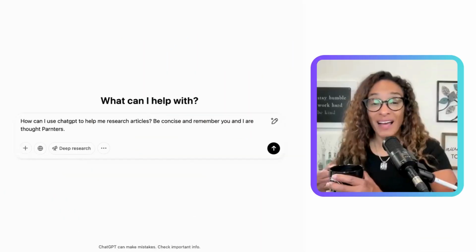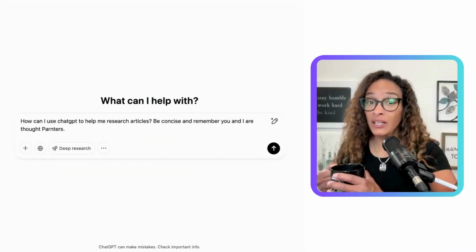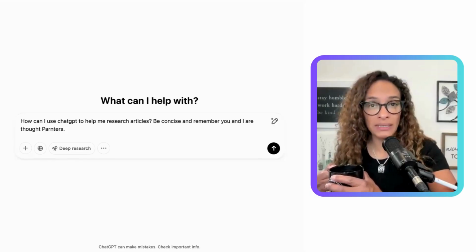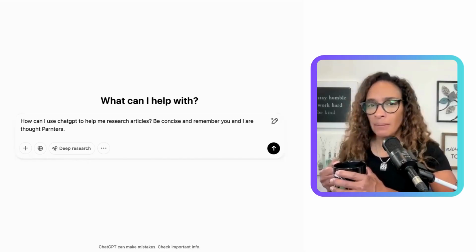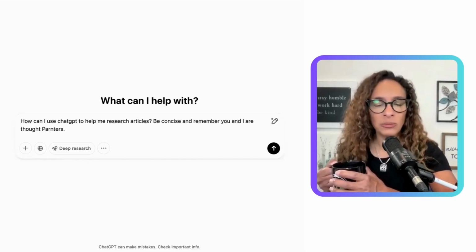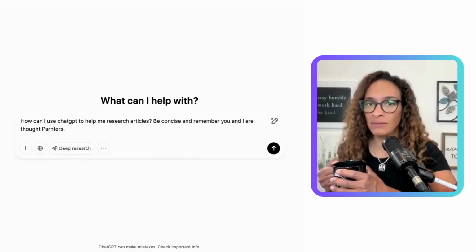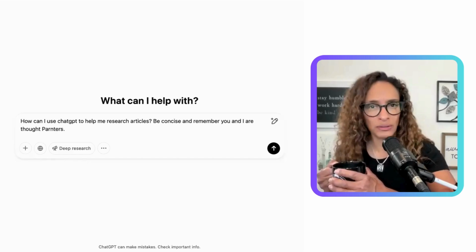So let's jump into ChatGPT and use ChatGPT as a research partner. I think we're at a point in education where we can use generative AI to help us inform what we're doing and to give us the latest research in education. But how do we do that? How do we get ChatGPT to push the limits of its limits to find research articles for us?